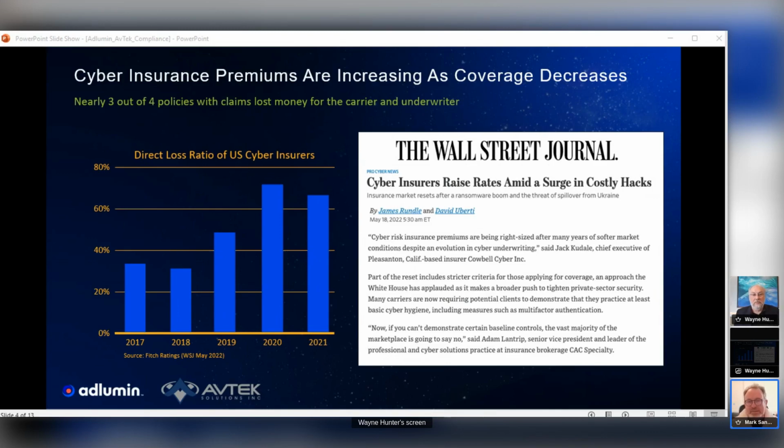And so they're starting to realize this isn't a, hey, get an agent out there just to sign a policy and we'll worry about it. It's now very much, in lieu of actuarial data, they're drilling down and they are trying to minimize their risk because those payouts have been painful.